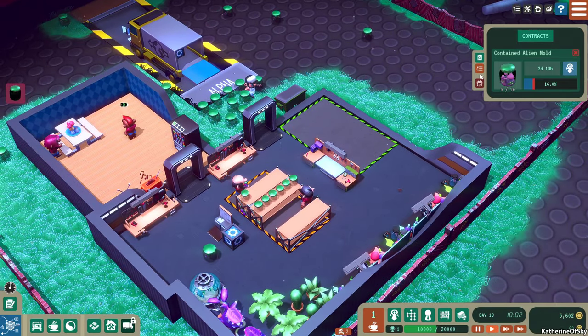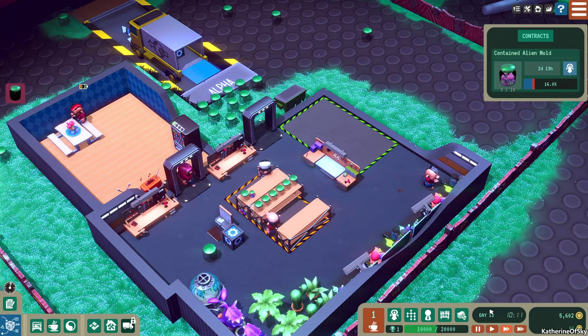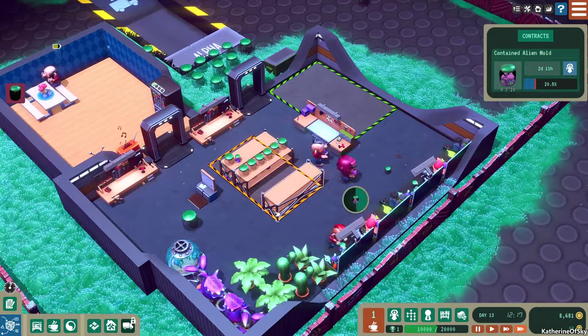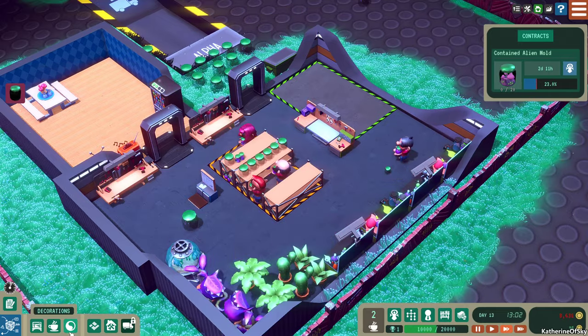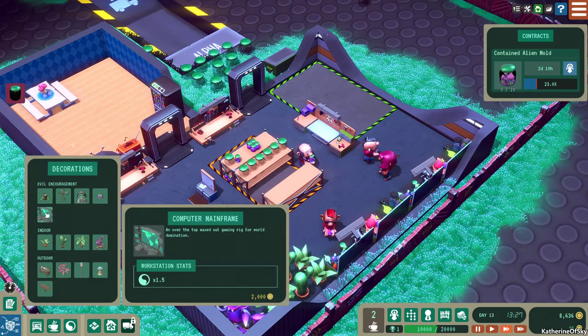And last time we started a contract for contained alien mold. Yes, and so we're getting our people working on this stuff, and hopefully they're going to be okay. I want to check the happiness factor over here. We have a mood of -6. Wow. Can we buy anything else that's going to be effective in here?